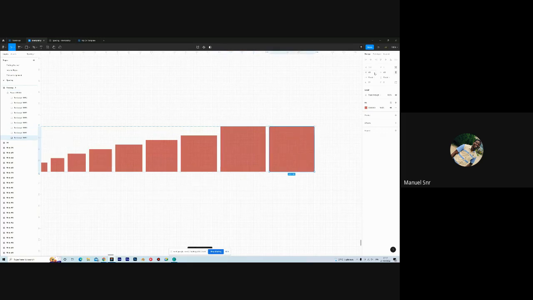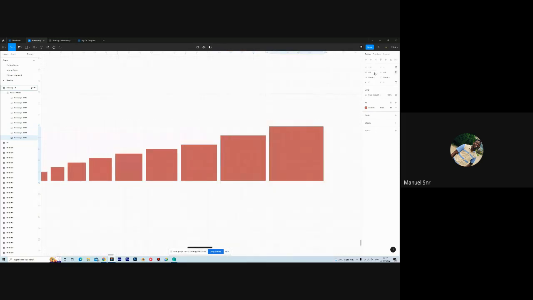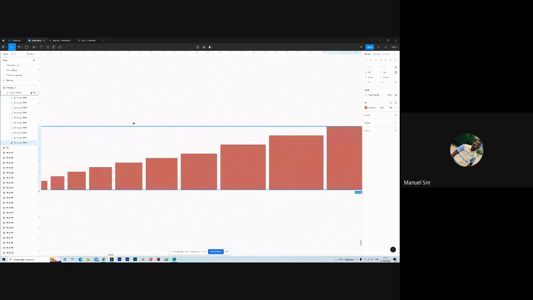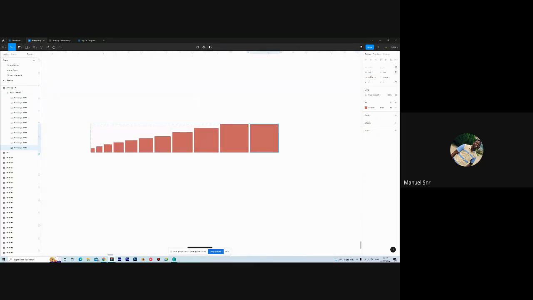If I decide to add 8, I should be going with 48. 8, I should be going with 56. But say I don't know it, I could just put plus and then I add 8 and it gives me 56. Right? Keep on going. 64. Now I'm creating a proper scaling system.